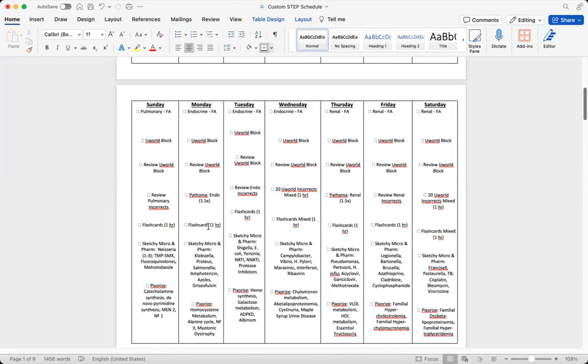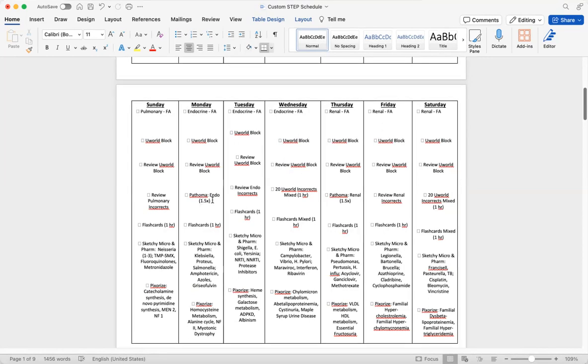As we move on to week 2, you're going to notice that this is a week that's completely learning new information or reviewing information that you already know. So again, you're going to be reading your First Aid chapter corresponding to whatever organ system or topic you're studying. You're going to be doing your 40-question UWorld blocks on random, untimed tutor mode, if that's what you would like. If you want timed and non-tutored, that's fine as well, but be sure that you're doing them randomly. You're going to be reviewing them, and then you're going to be watching your Pathoma.